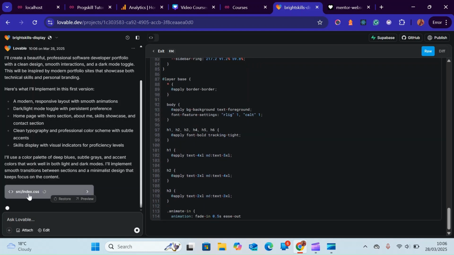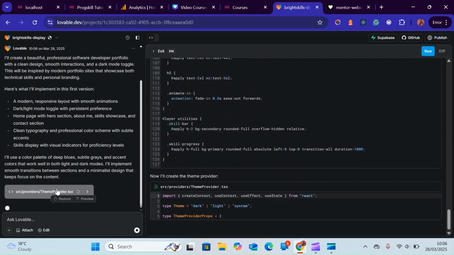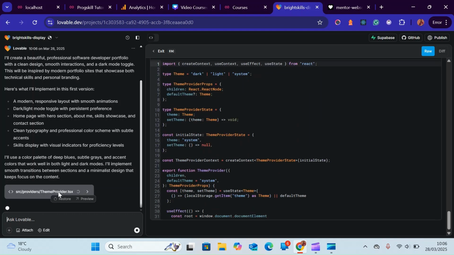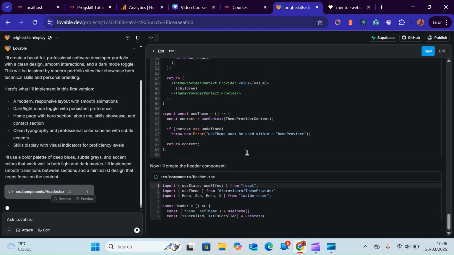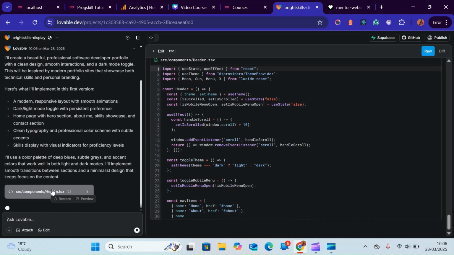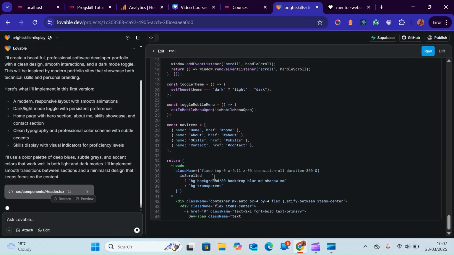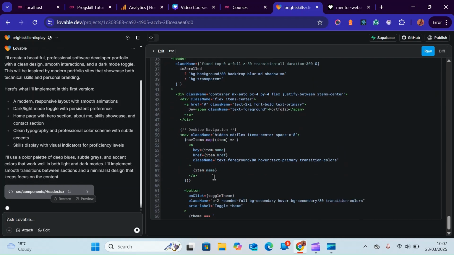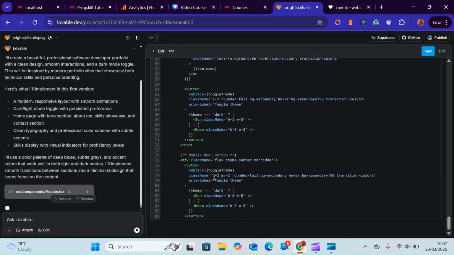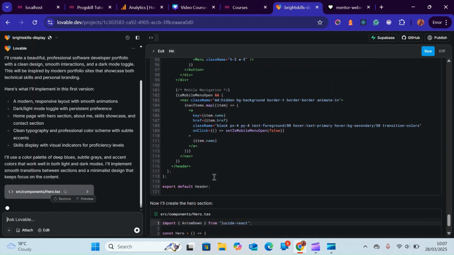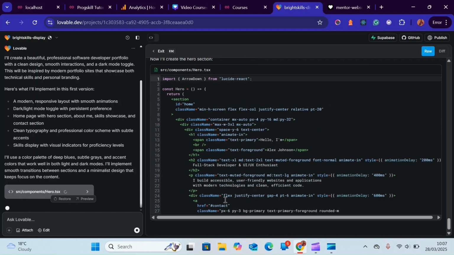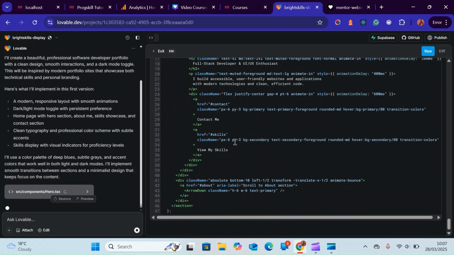It's creating the index.css file. Now it's going to the theme provider.tsx. It's creating the header.tsx file. Then it's creating the hero section file, generating all the code necessary.